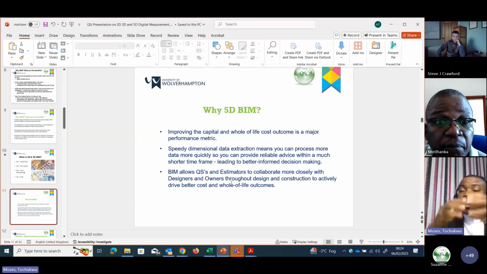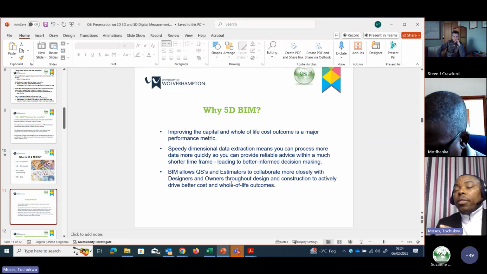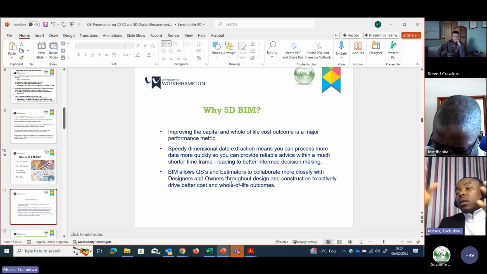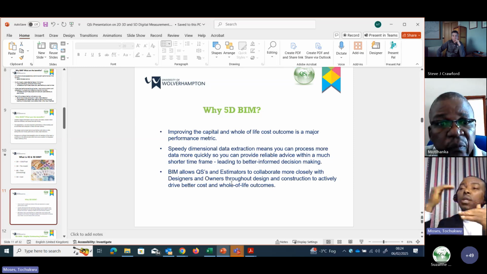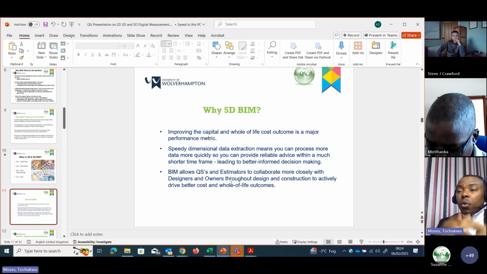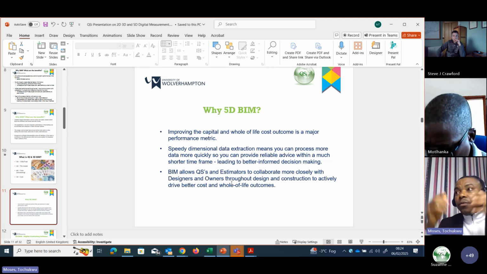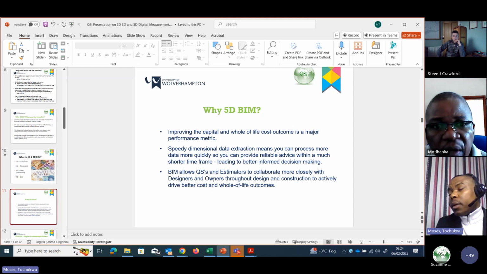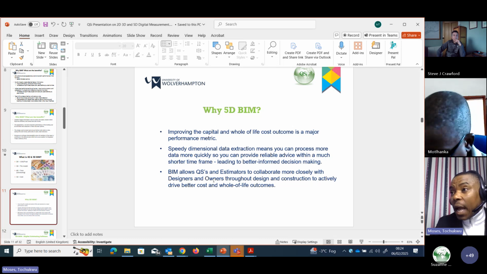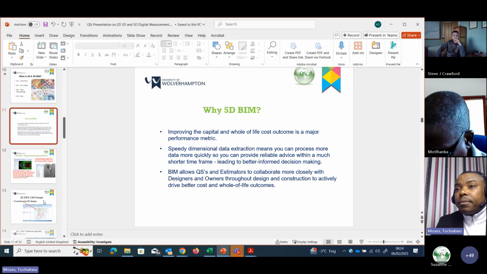With this, you are able to break down the cost as early as possible and ensure that the cost ceiling is not exceeded for every phase of that design. It also allows QSs and estimators to collaborate more closely with designers and owners throughout design and construction to actively drive better cost and whole of life outcomes.